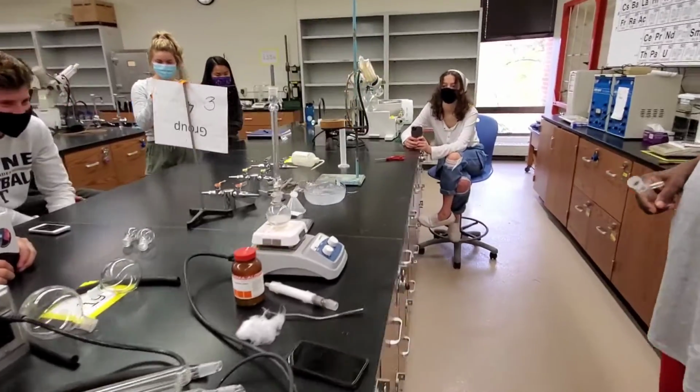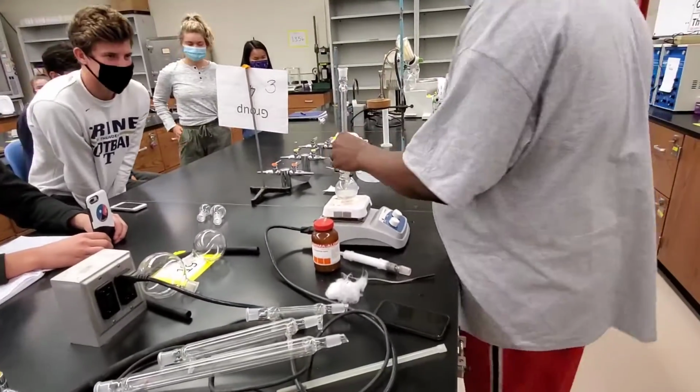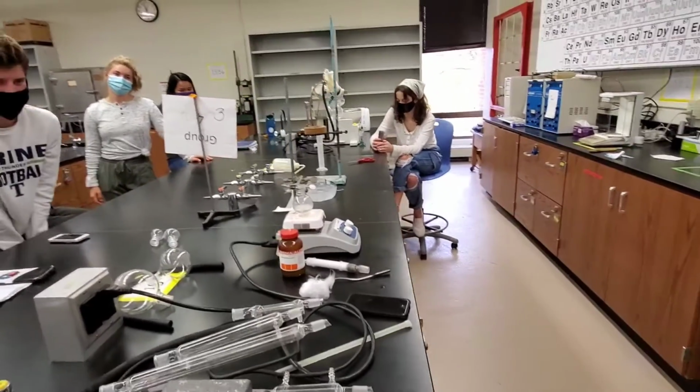So looks, oh, okay, yes, that's fine. Those are the condensers. Did you guys read up on the condensers and what they're used for? They cool down the evaporation. You guys got jokes, man.